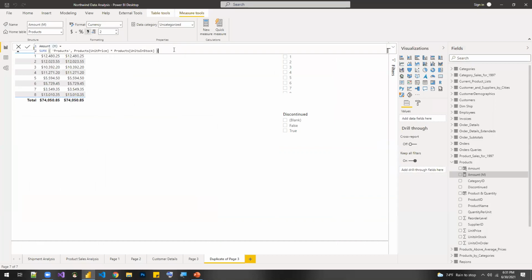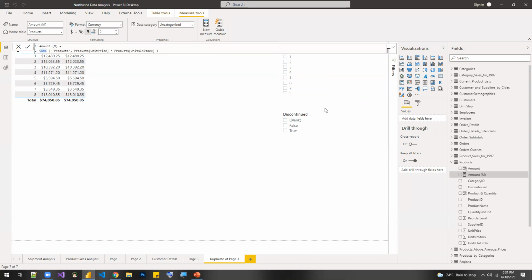Okay, so now we have this logic. If we have to add more logic to these DAX calculations, we can use variables to break our code. Let's say your manager says, whatever amount value you get, we just have to show 70% of that output amount.